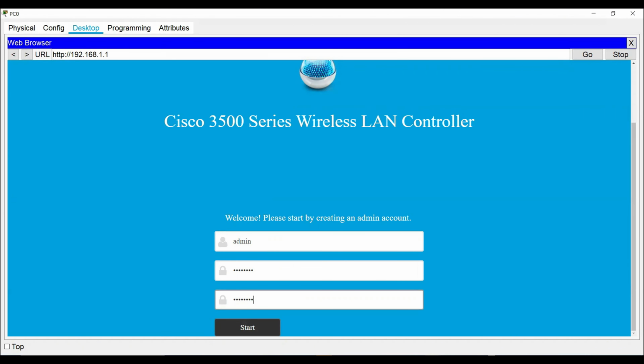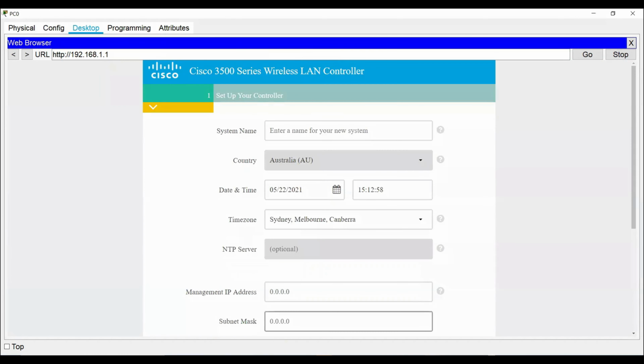And start. I put the username and password. Username is admin. System name, I'll put WLC-1, just any name I can. After that, to configure the system name, I'll put WLC-1.